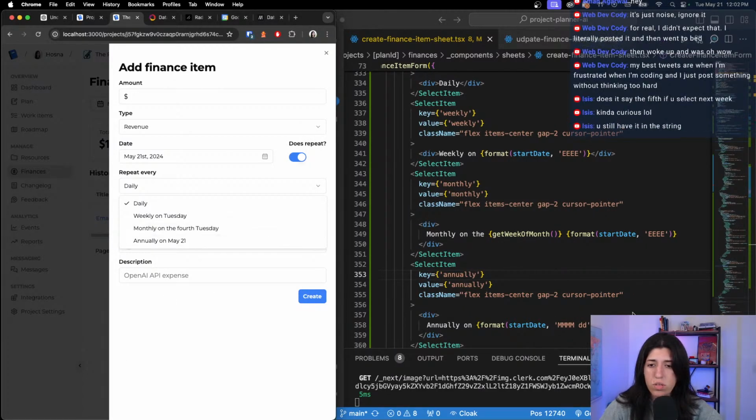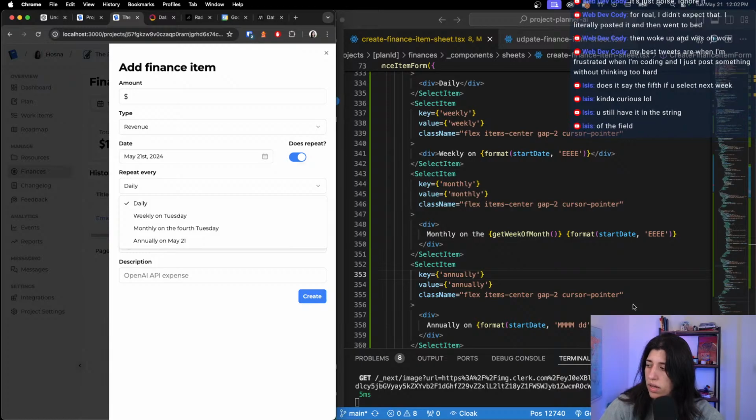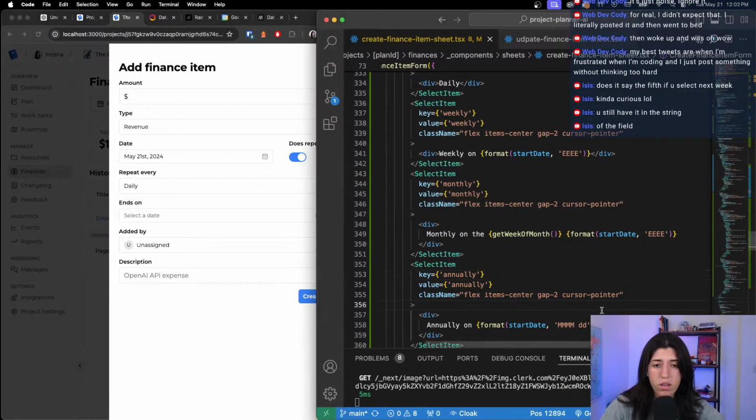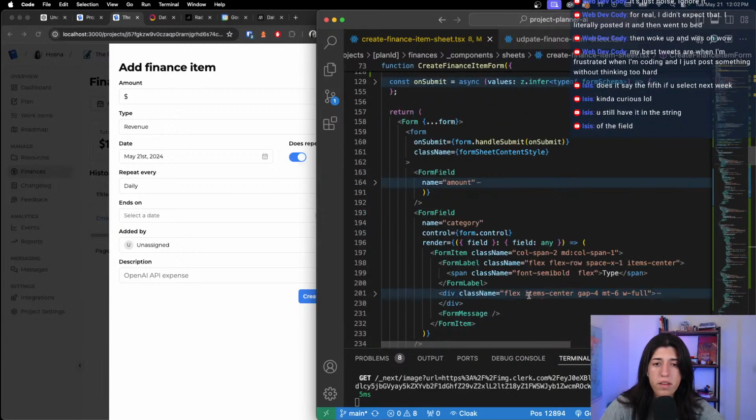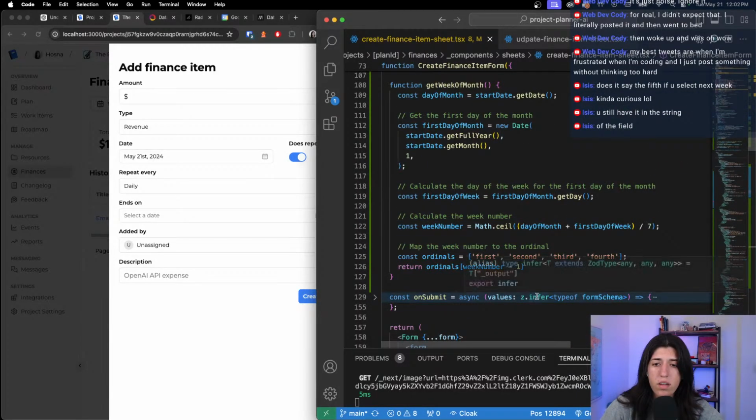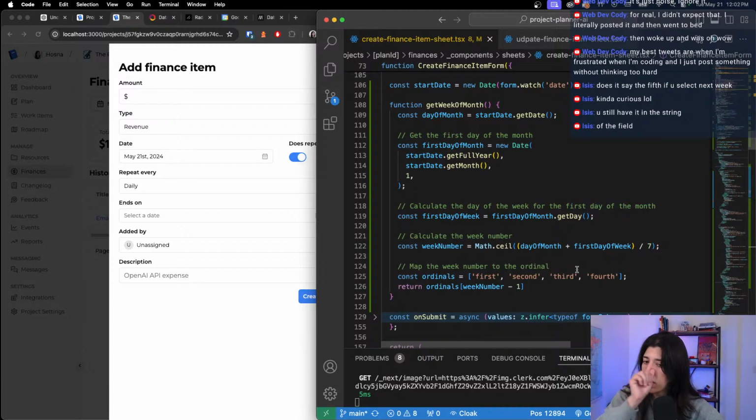On the 4th Tuesday. It's still giving. You still have it in the string of the field. Thank you. Still giving me, okay, what's this logic? Get the date, get full year, get month, get day, day of the month, first day of the week, calculate the day of the week of the first, okay. Week number -1.